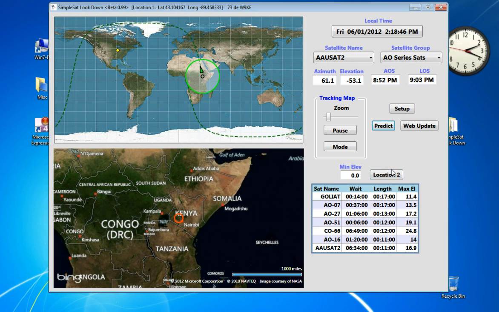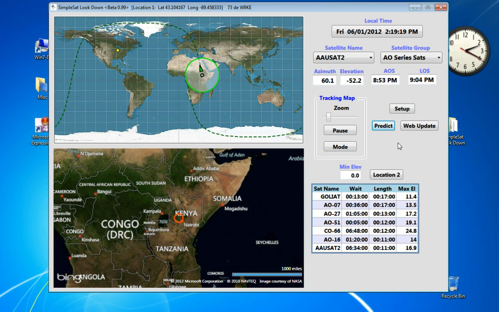The location 2 option will go and attempt to find passes where both location 1 and location 2 can access the satellite. You may recall that our setup function over here allowed us to put in a location 2. Oh, another thing you might not have noticed is this circle in the tracking map is orange.